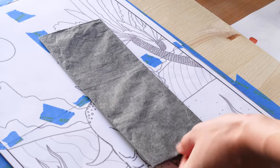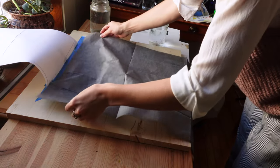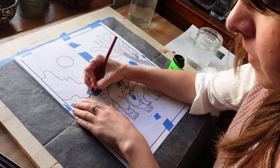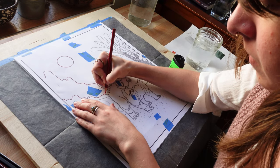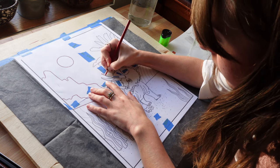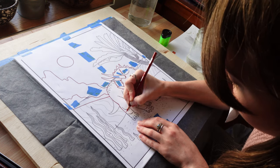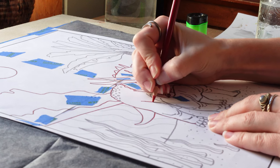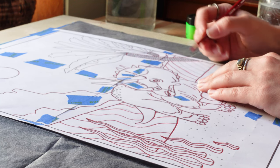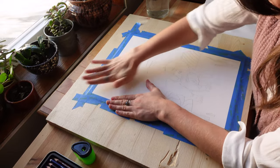Now I'm transferring the sketch onto the paper, and for that I use a charcoal paper. I put it charcoal side down, and then I just have to trace the drawing on top of it, and the charcoal is going to transfer onto my paper. To do that, I use some colored pencils because I want to see where I traced and where I didn't. Because the first time I transferred a drawing onto a paper, I did not do that, and I kind of forgot where I went and where I did not, so it just complicated everything a little bit. So that's a little trick that I found with experience.